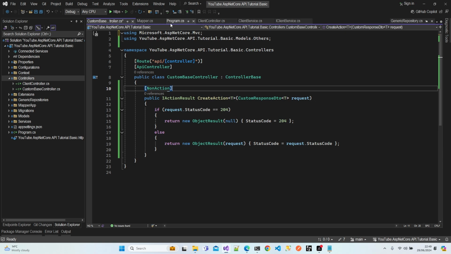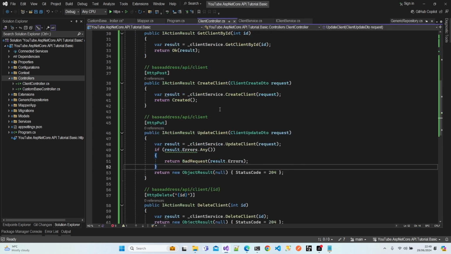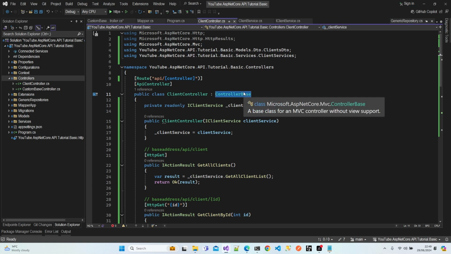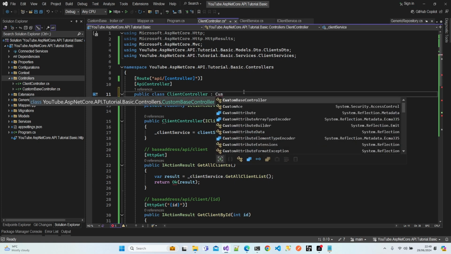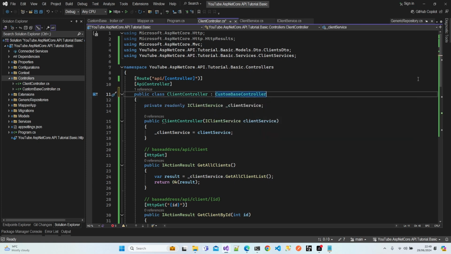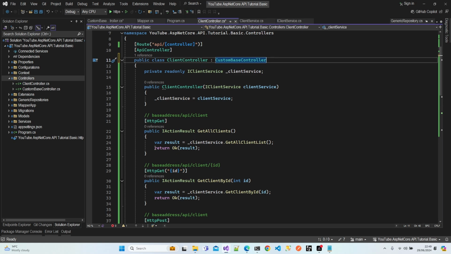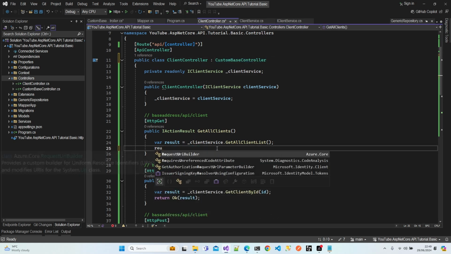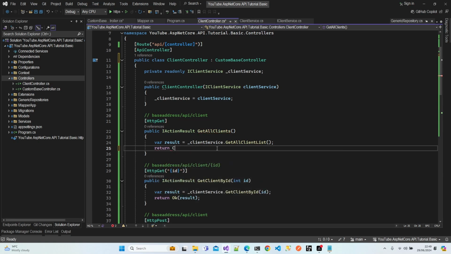Let's get back to our client controller. Now, instead of controller base, I'm going to inherit custom base controller. Now, instead of return OK, I can return the create action method, and it is receiving a T type.